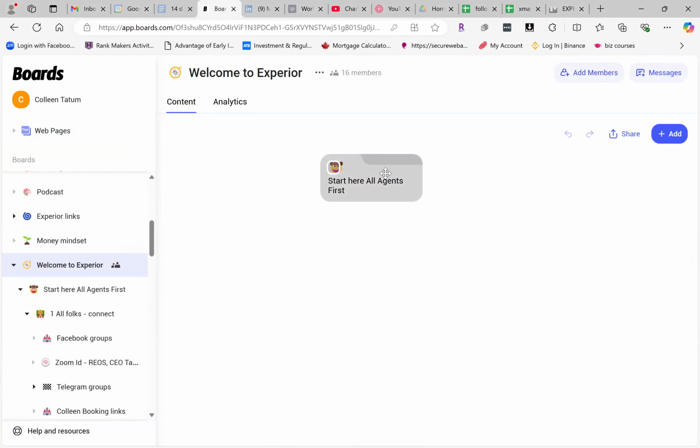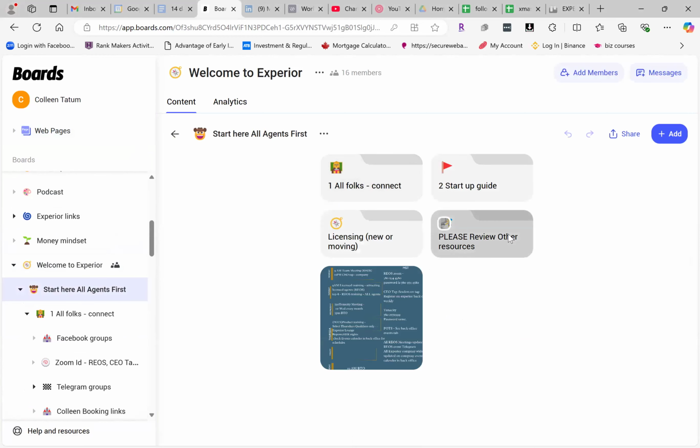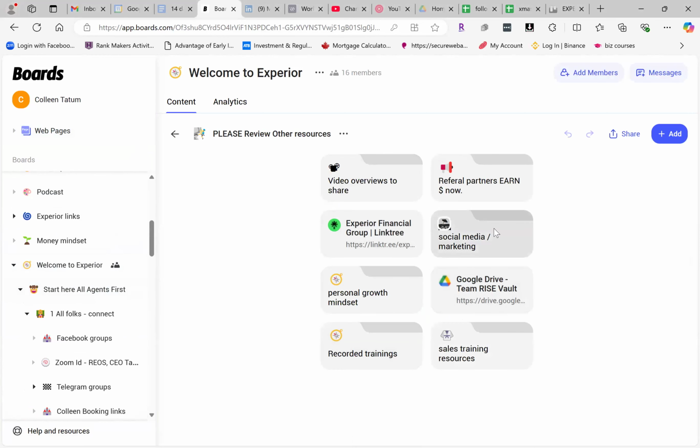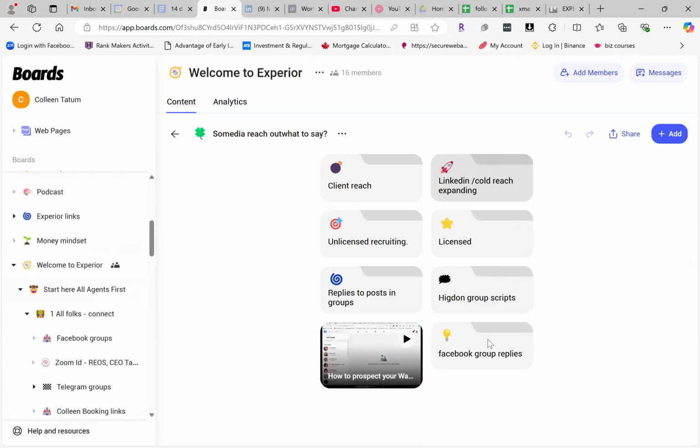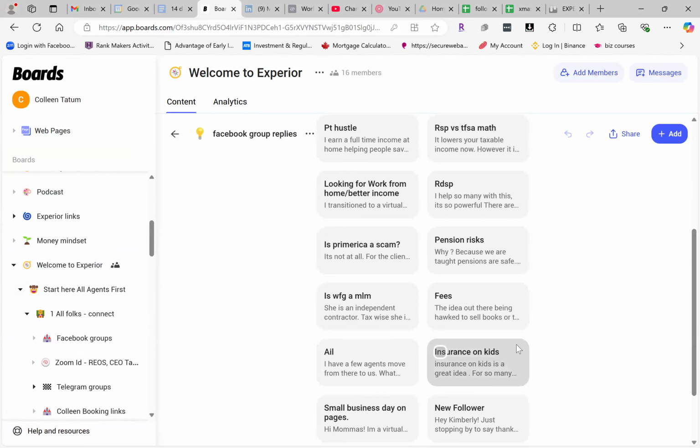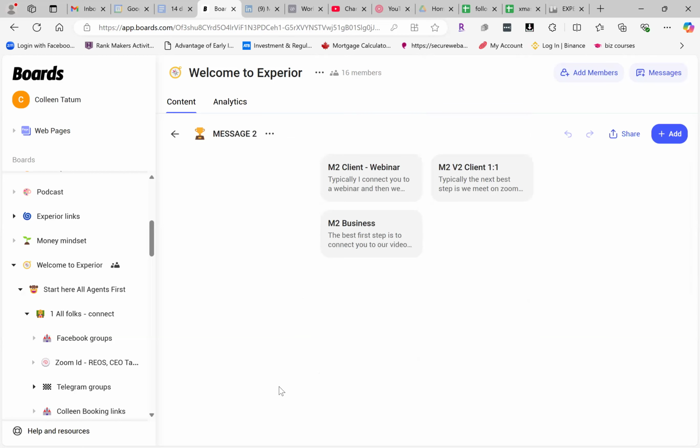But anyways, you go back into the main board that I shared with you, go into resources. You're going to go into social media. You're going to go into what to say, and then Facebook. And then second messages are down here as well. So when someone raises their hand, I've done the CTA delay with them. I'm going to actually then push them into either a webinar or into a one-on-one. What I push them into depends on what it is. A lot of times I'll do the one-on-one.